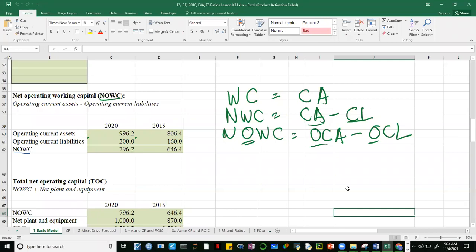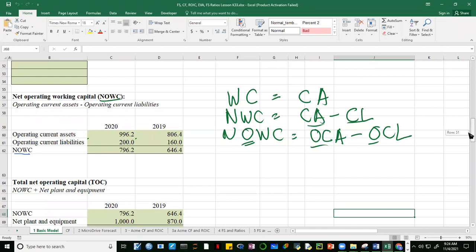Why are we doing this? The end goal is that we would like to assess the assets or the resources provided for operations to management. And we'd like to assess how the management fared as far as the utilization of the assets, of the resources, of the capital is concerned.